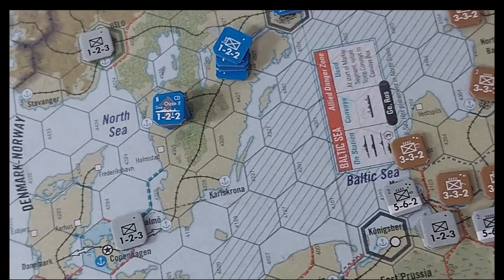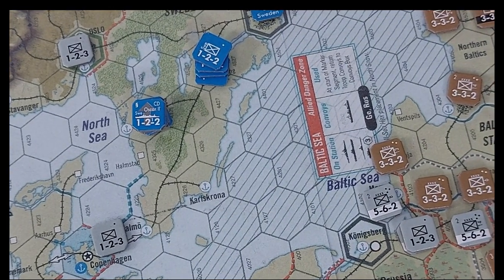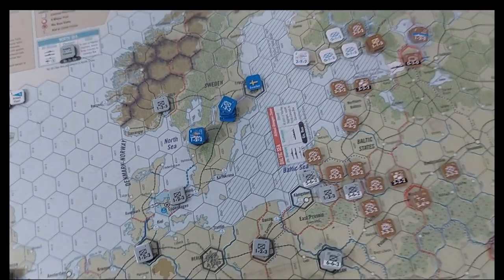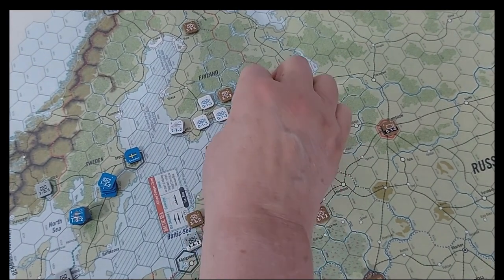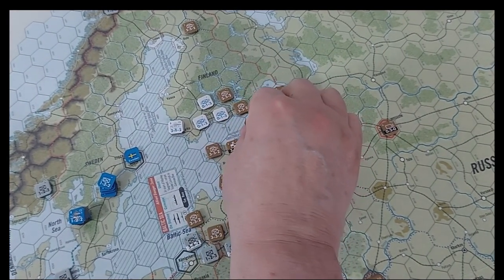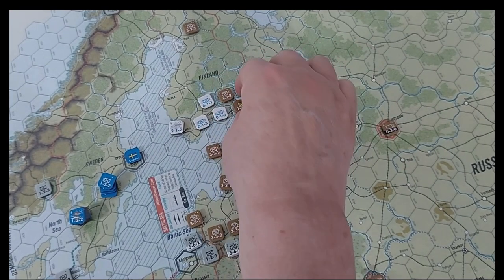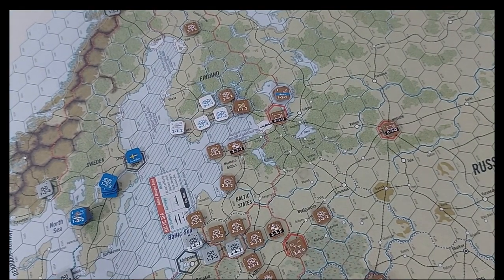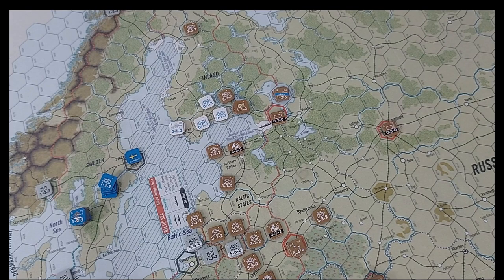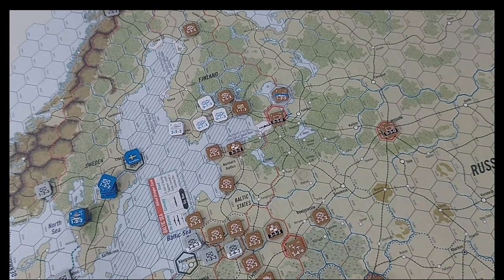Okay, so the Russians have moved. You will see they've got some attacks. The first attack up here is on the Finnish units. I've got 3, 6, 9, 11. So it's a 9-1. They got a shift for the river, but there's a shift for the HQ, so a staggering 9-1 attack. And, there's no armor, but DR3 and lose a step.